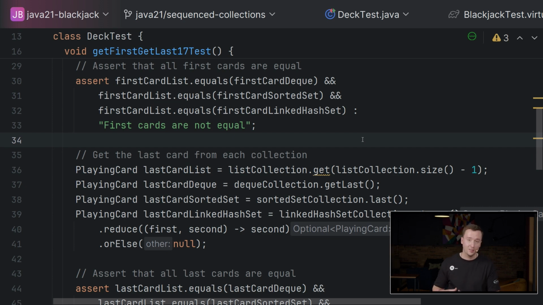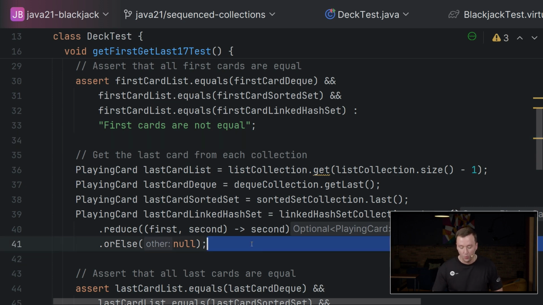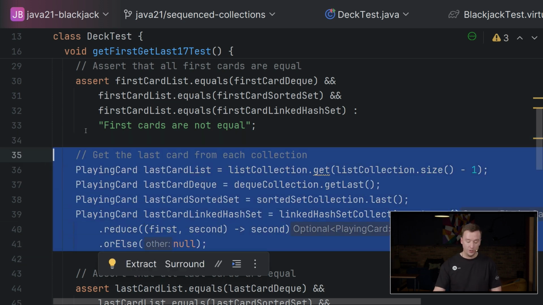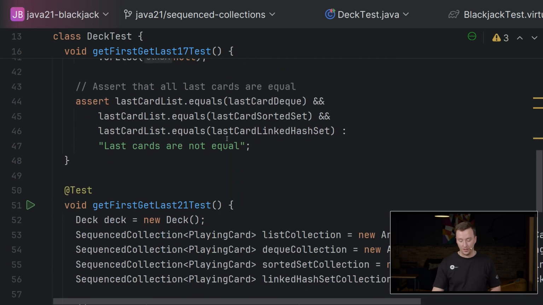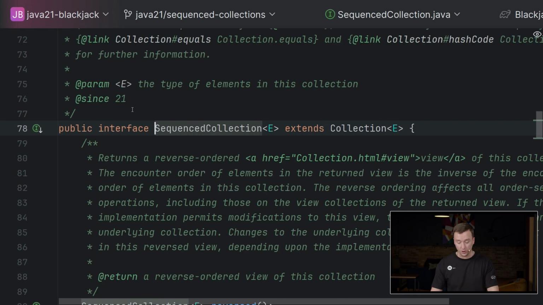Let's do another example. Let's get the last element from all of them. I don't want to spend your time reading all of this text. However, as you can see, we have an even worse approach for that, and we have to remember a lot of different constructions if we want to get first, last, next, and work with them. And now they are synchronized between each other, under this sequenced collection, for example.